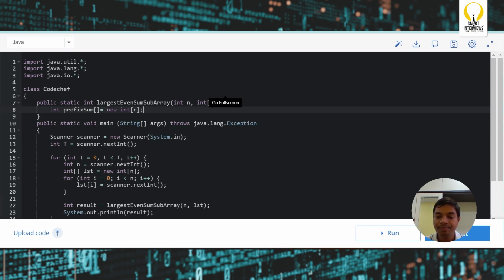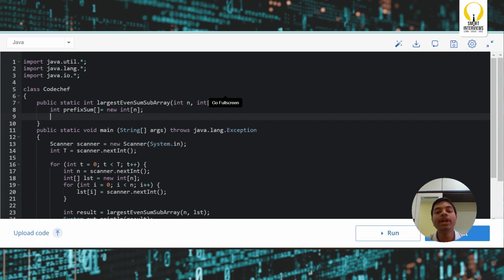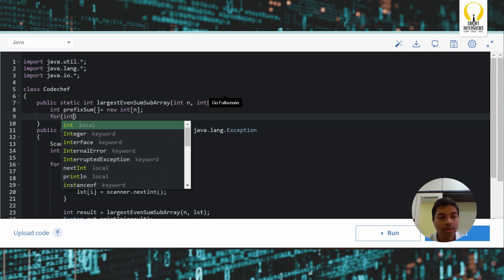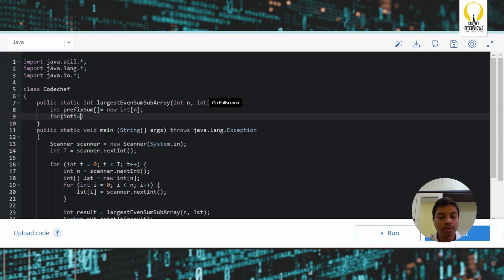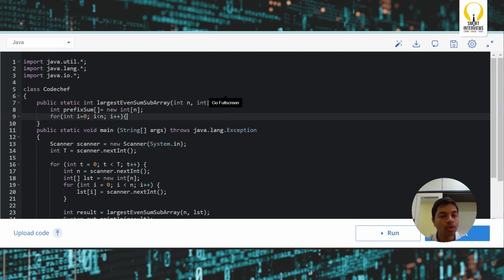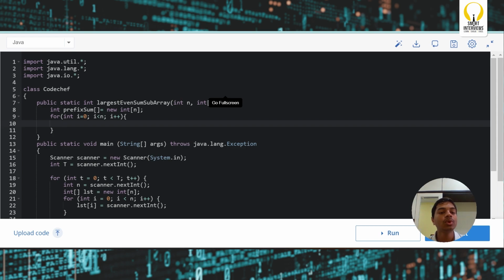So after this, we are going to iterate on the entire array. So for int i equals 0, i less than n, i plus plus. So what I'm supposed to do? I'm supposed to add each and every value to this prefix sum.